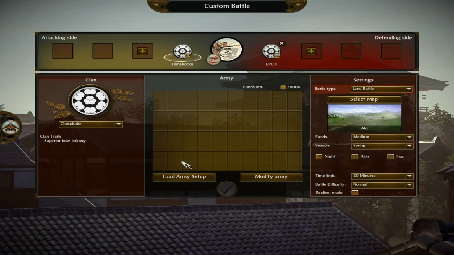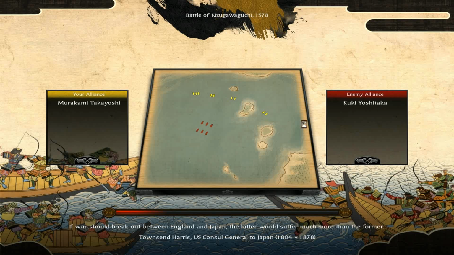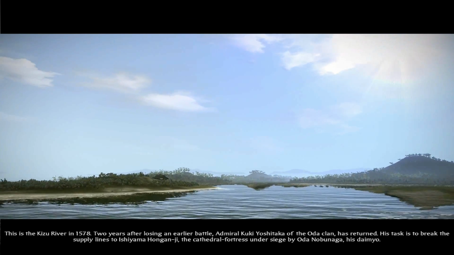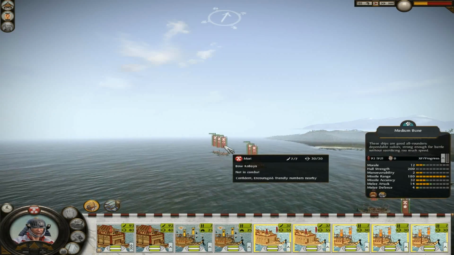Now I will, oh no, not the custom battle, I will show you the historical battles. Here is the naval battle of Kizugawaguchi, or what is this? It's a little bit hard to say. You can see quotes from famous generals and admirals, as in the previous titles of the Total War series. So it's a really good thing. But strangely, many of the quotes are not from this era, but from the USA, from European times, from the 18th century, from the Middle Ages. So it's a little bit strange.